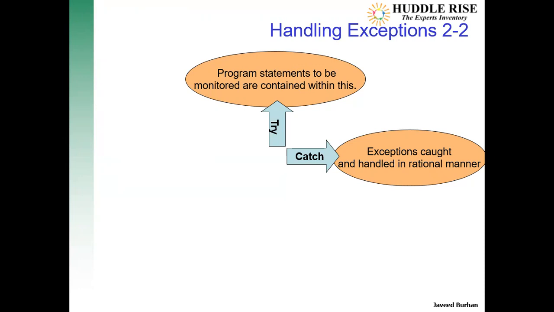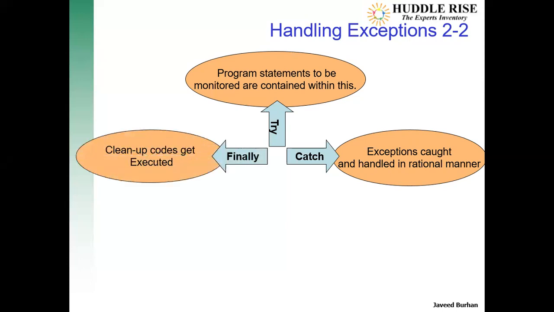I'm having a try block. In the try block, I'm writing the set of commands which may generate the error, so that I'm catching it with the help of the catch block. Now, let us say that there is no error. Then we'll be writing the code in the finally block. We'll take an example and understand. This is theoretical stuff. Finally is going to be executed when there is no error.